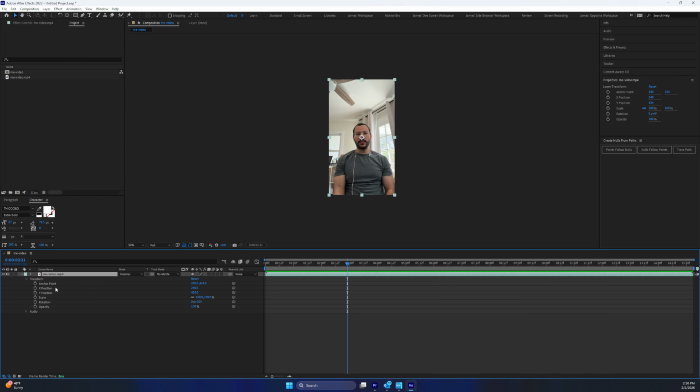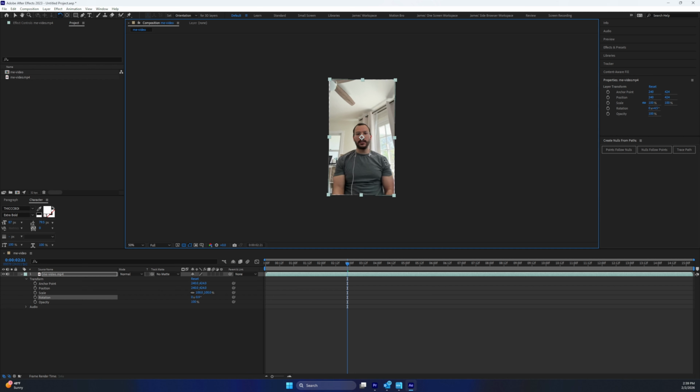So transform, this is where you'll see the usual transform stuff. Yours would look like that. It would say position. So just ignore what I just did. But you have your anchor point, which is this point here in the middle. It basically means that if I'm going to rotate the layer, which I just pressed W, I can rotate. It's going to rotate on that anchor point. So Control Z that. If I press Y, I get this little tool where I can move the anchor point somewhere else. So I can go like that, press W again, and then I can rotate like that.